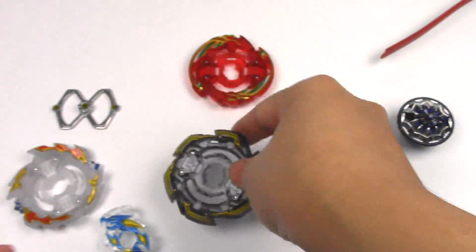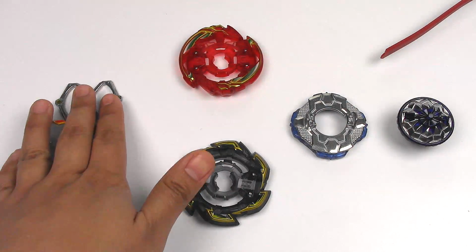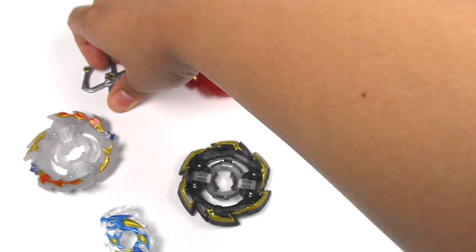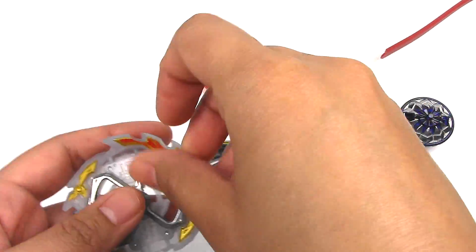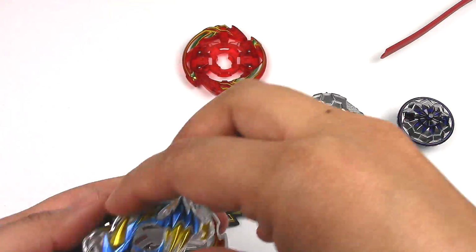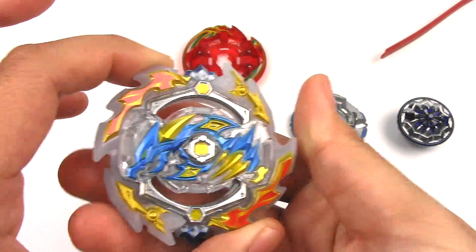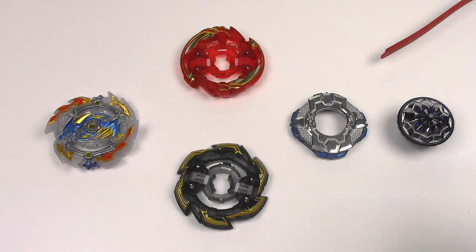Alright, so that just kind of reminds me. Grand and Rock were both MFB metal wheels, so my theory might be that they are naming parts after MFB stuff. And then there is going to be a Storm Pegasus Beyblade coming out soon. So maybe Storm is going to be a new base layer.